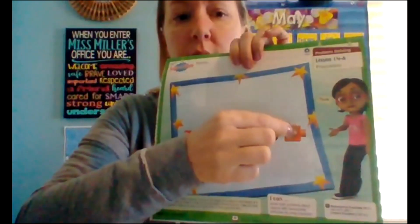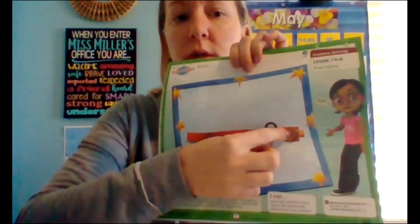Now, before we get started, if you can, grab some pennies. If we were in the classroom, we would be using cube trains, but we're not in the classroom, and I assume that most of you do not have cubes at home to make cube trains. So I realized the pennies are about the same size as a cube. You take your paper, put a penny right on top of the cube. It's almost the exact same size. So get some pennies ready. I would say you need maybe seven or 8 pennies, okay? So get that going, and then we are going to get started.